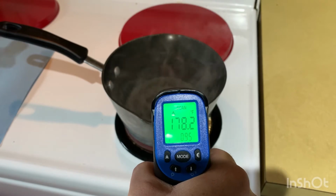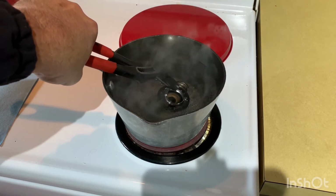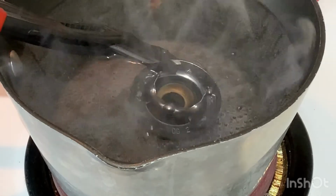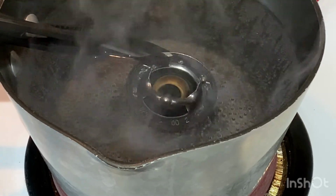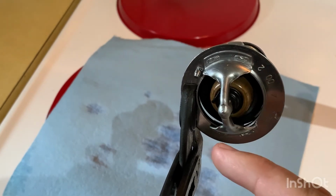All right, so we're getting close to 180 now, and we're going to insert our thermostat. And what you'll see is as the thermostat heats up, it's going to start opening up. And there you see the opening. Right over there, you can see between the black and the metal, there's the blue background showing you the opening.